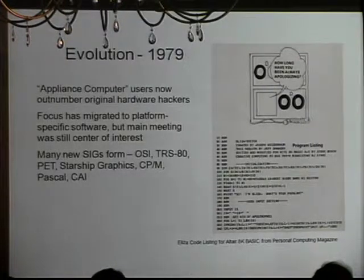Money was tight back then. You'd already spent an awful lot of money on a computer, and to get a free computer program, even though you had to sit there and type it in for 5 hours, and you had to save it onto a cassette that would take 20 minutes to save, and then realize that it was bad, and you made one typo, and the whole thing would blow up.